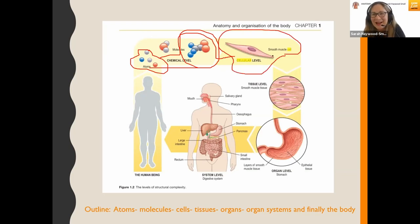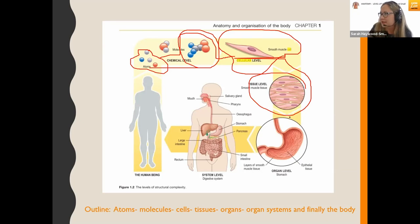Now, cells, just like us, come in many shapes and sizes. And I'll talk to you about how organized these cells can be and how these fall into natural communities, otherwise known as tissue. Okay. So the next step up is tissue here. So you can get, for example, liver tissue, kidney tissue. If you take a piece of liver and look down the microscope, you'll see that within the liver, there are immune cells, blood cells, supportive cells. They all come together to form a piece of liver tissue. The liver is one of my favorite organs. It's the largest visceral organ. It's amazing how it can regenerate. It's very unique to the liver.